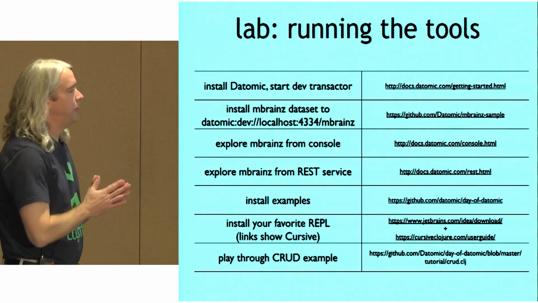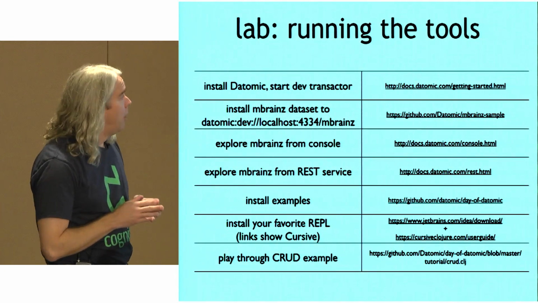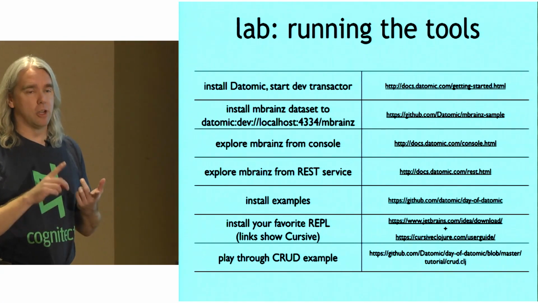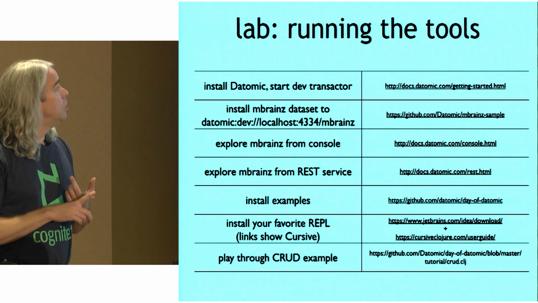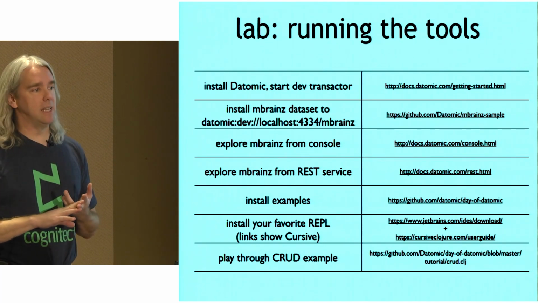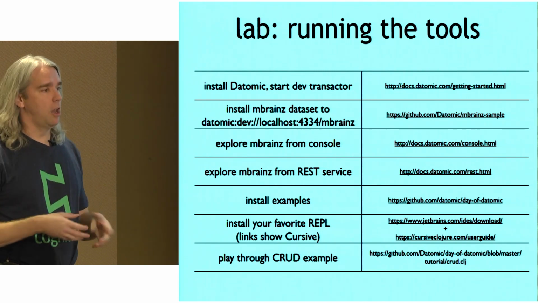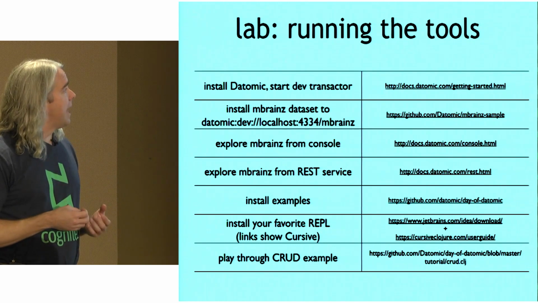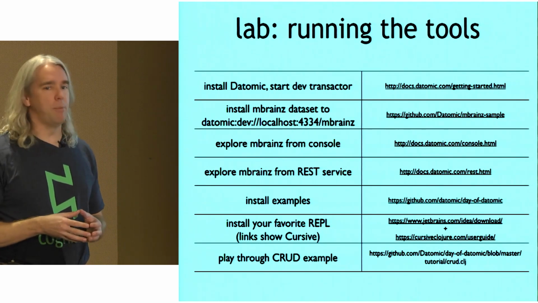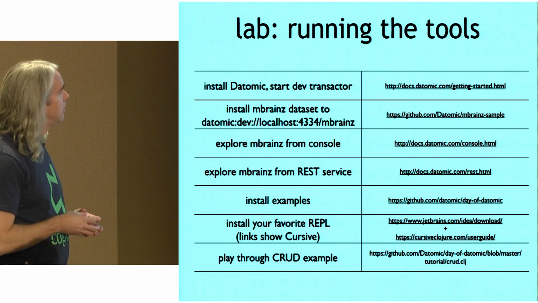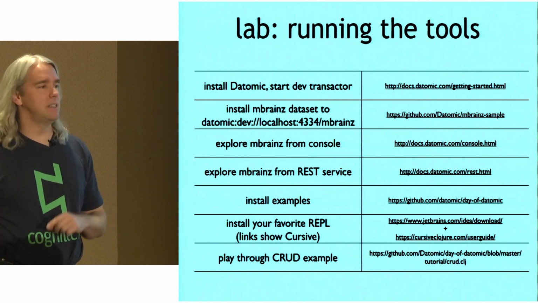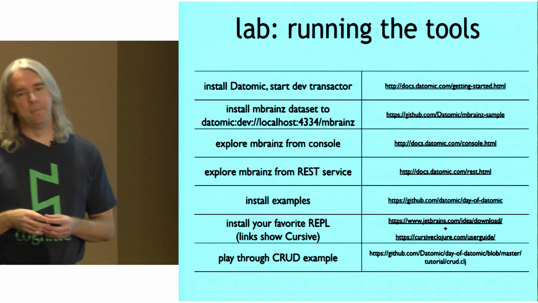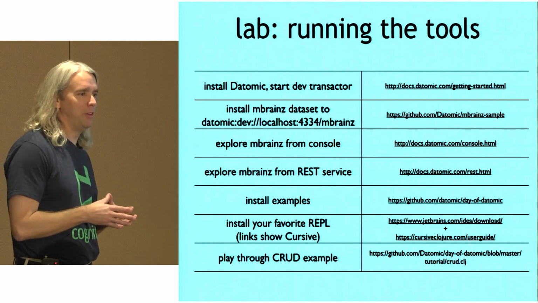All right. So for the first lab, we're going to go through the process of getting up and running, and we're going to go through several steps. We're going to install Datomic and start the transactor running. We are going to import the MusicBrainz data set. MusicBrainz is an open source data set of the history of music and artists and labels. We've taken a small subset that's a good sample app with a few million facts in it. It runs from 1968 to 1973. We've empirically determined that that was the important period in music history. So hopefully as you're doing some of your sample queries, you'll be able to come up with something during that time range.